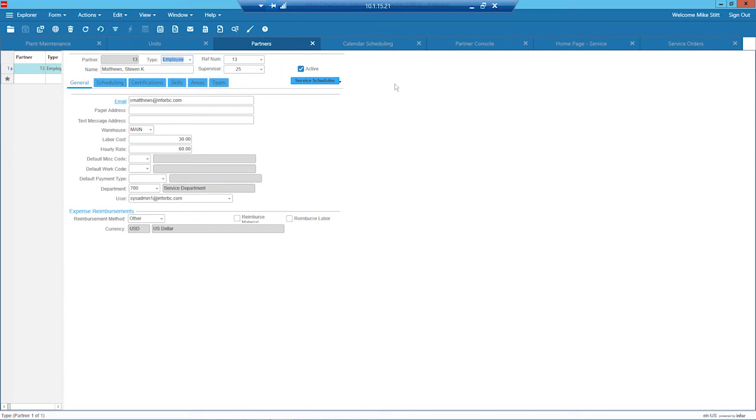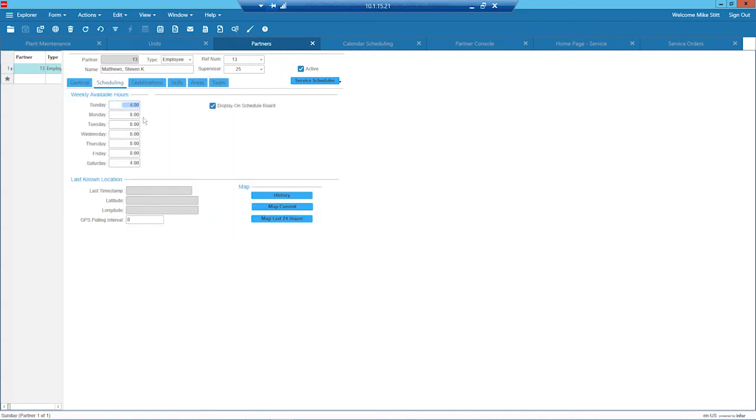All right. In this case, I have a partner set up. He happens to be an employee. There's his name. Here's his email, because the system has some nice auto email generation capabilities. Then you're also dealing with things like when he does work, what is his hourly cost? And when you talk about scheduling, you can put down here his typical hours of operation. Not quite sure why this guy works 7 days a week, but those are his typical hours of operation. The system can use that because it has the ability to assign technicians to particular maintenance tasks.